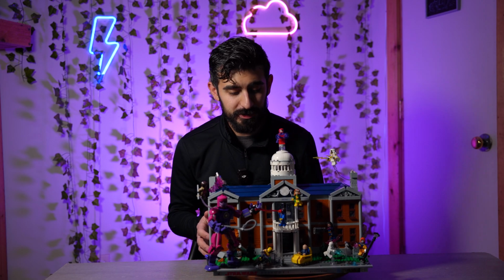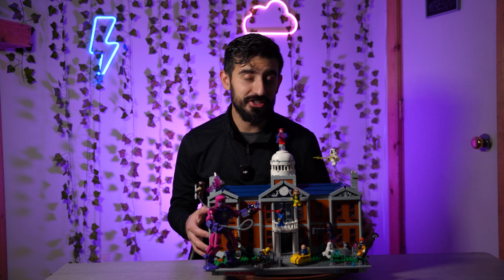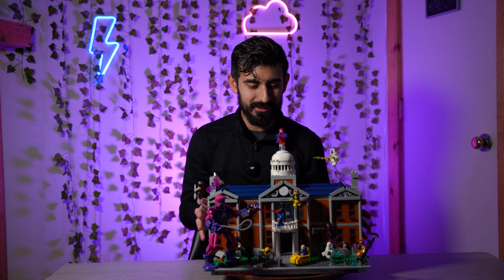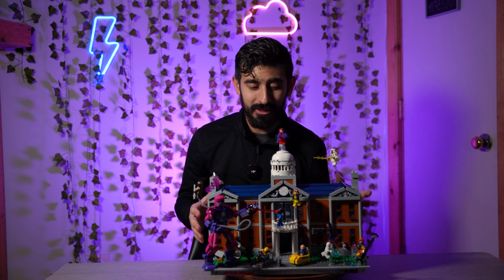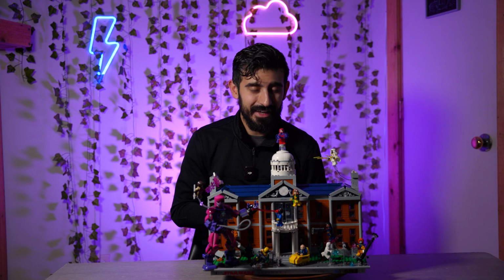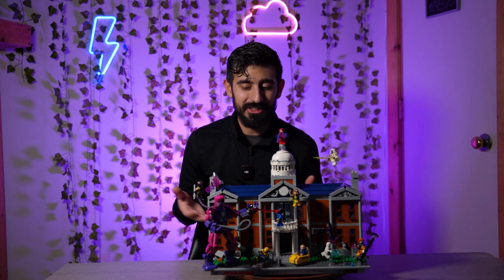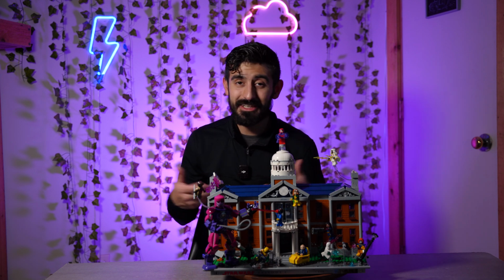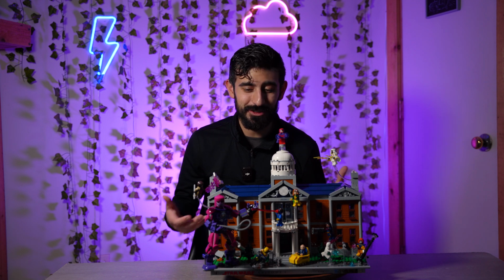Now, this is the first Marvel modular that is bigger than just the 32 stud plate. This is one plate and a half, and it actually has three different pieces that all slide together. And I do like that because as a playset, it works really, really well. And if you wanted to build this with friends, you can give each of them a book of the instructions and one side of the mansion, and you guys can all build together, which I think is really cool.